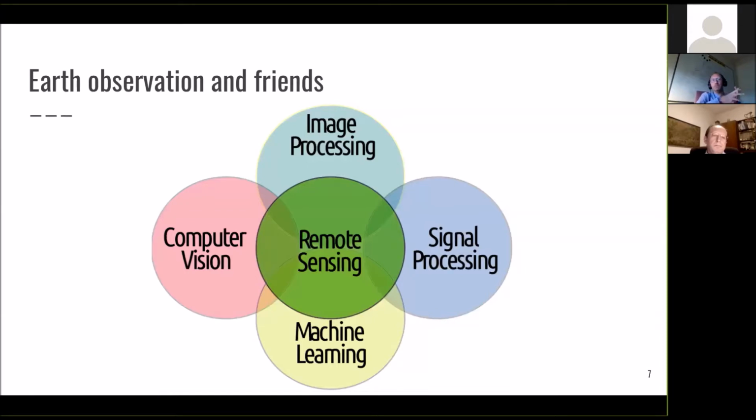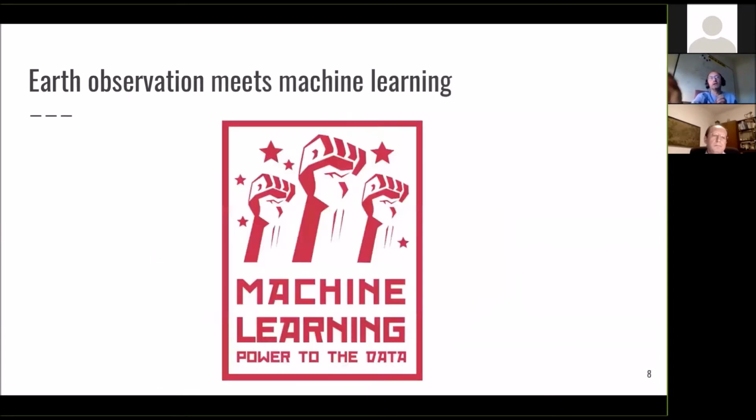Remote sensing has received many contributions from computer vision and image processing, and also from signal processing. But if I should summarize in a nutshell which one is the most predominant contributor, that's machine learning. And that's one of the topics that brings me here.